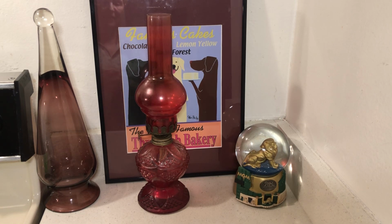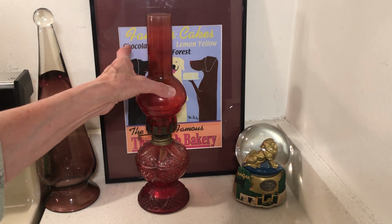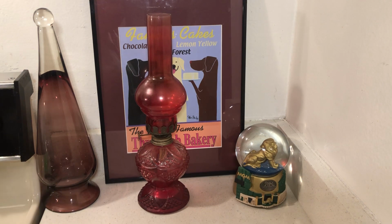Last night I found this, I don't know what these things are called, an oil burning lamp. I don't know how to do this. I'm kind of researching, so I wanted to buy one of these at the thrift stores and I couldn't find them, because I think they'd be good to sell at the swap meet.